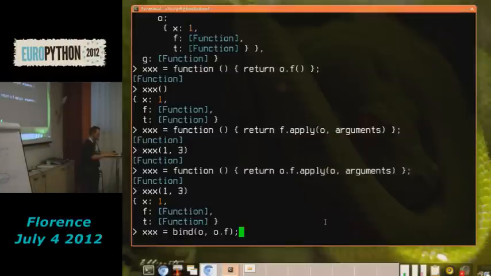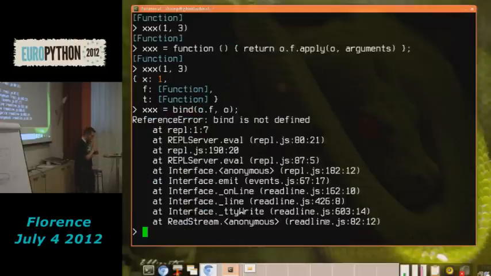Okay, I will show you how we want to be able to write something like that, or maybe the other way around too. So we bind this function to this object, and to do that, we have our function, we have our object.